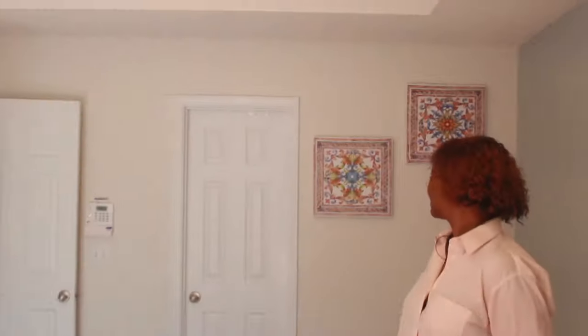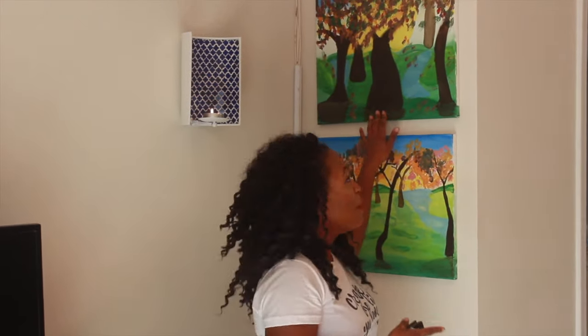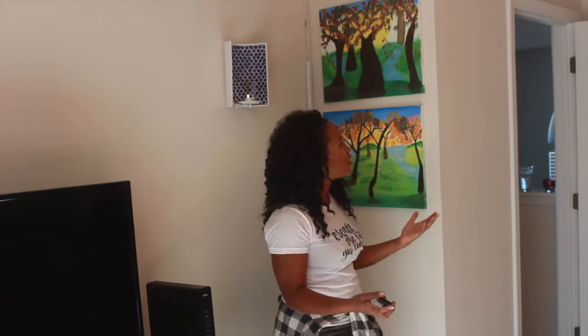But of course that was already here. And I snuck these in because I remember them from when she lived in her old apartment. I found these in the bathroom and thought this side of the room needs more color. And I kept asking her, I want to put you and James into this space since y'all are in here all the time together.